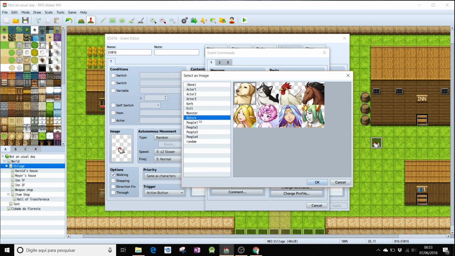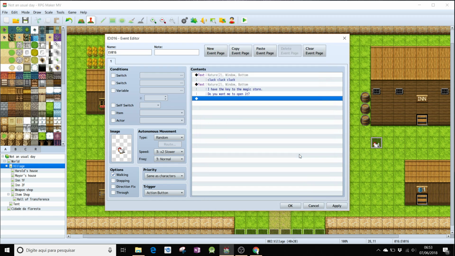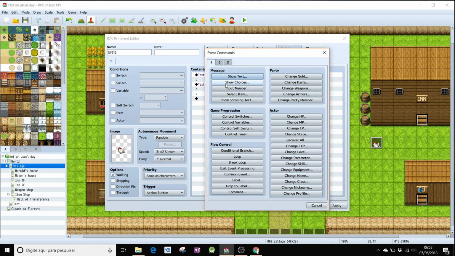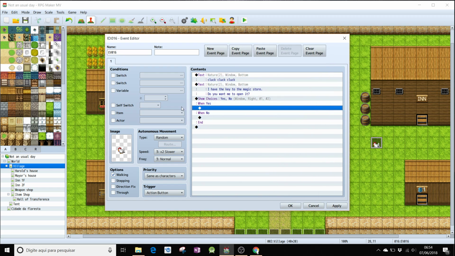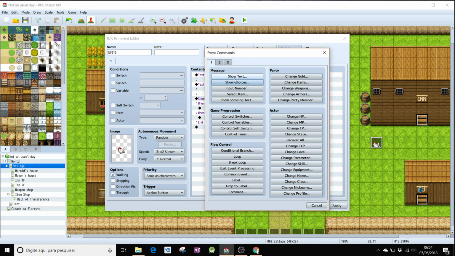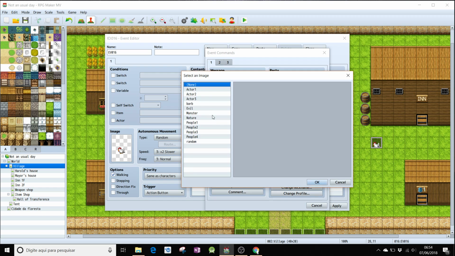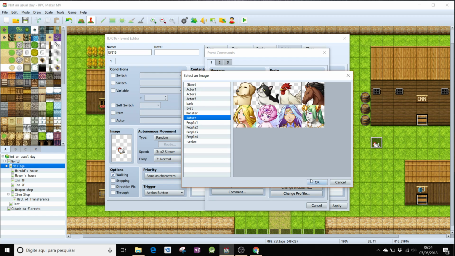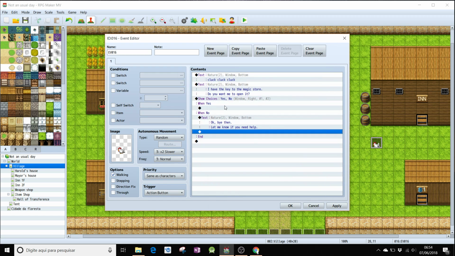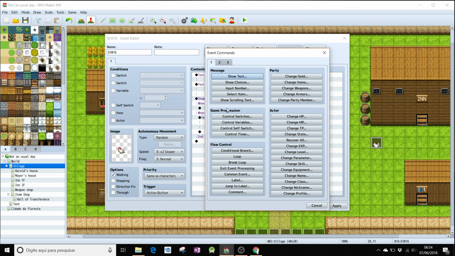Of course, I'll add the chicken's face here. I'm going to show some choices, so yes and no. Let's say if I say no, just say okay, let me know if you need help. Alrighty, good. But if the answer is yes, I'm going to do something else.